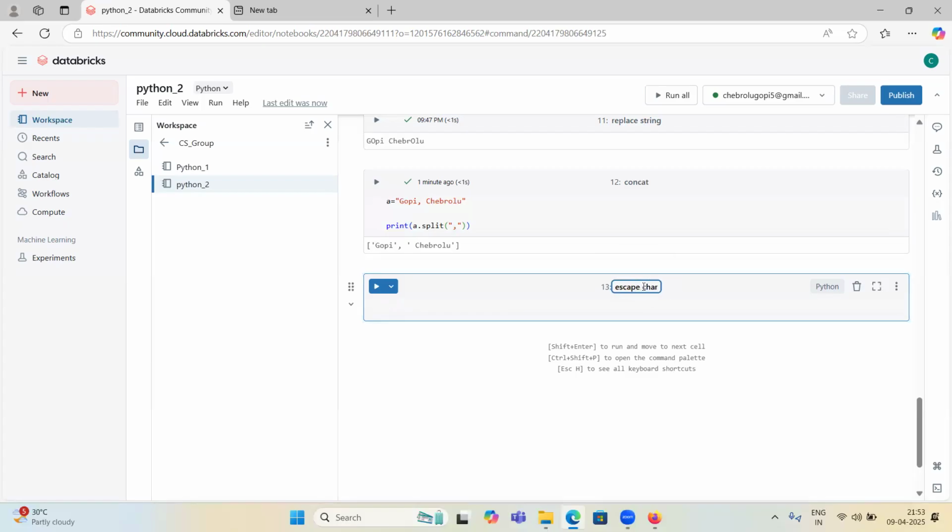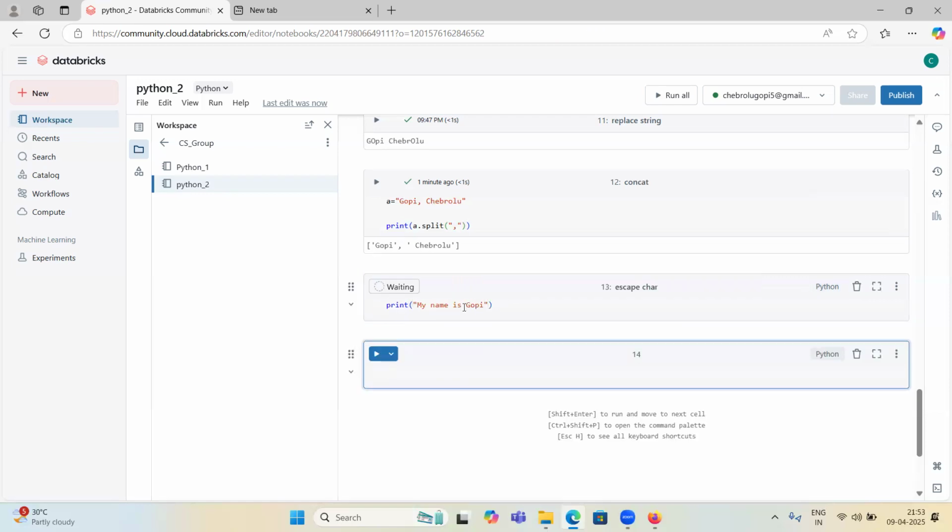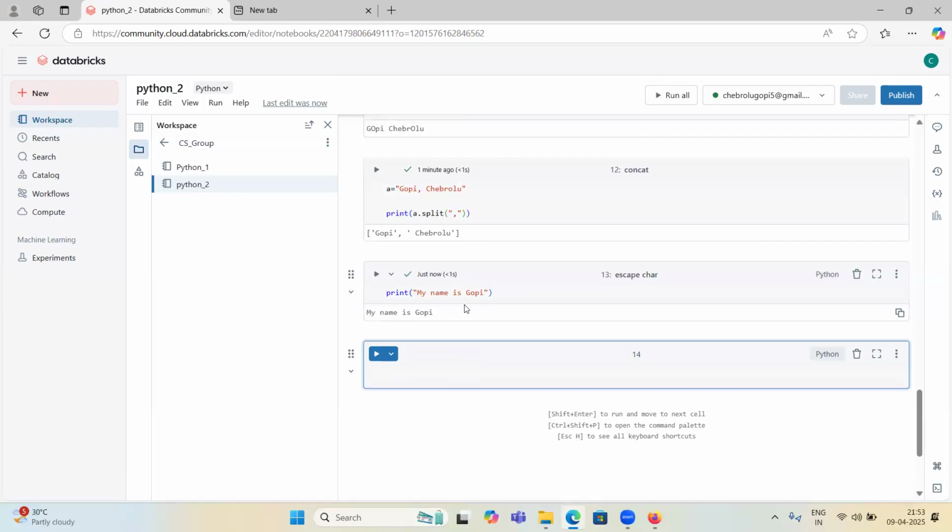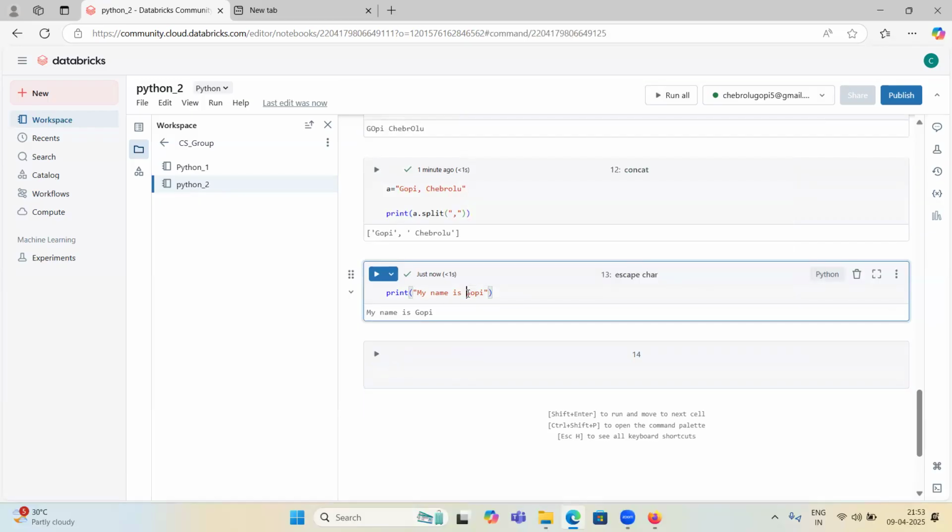Escape characters. Yesterday we saw print my name is Gopi. If I print, it will print my name is Gopi only. If I use double quotes inside of this, it is invalid.